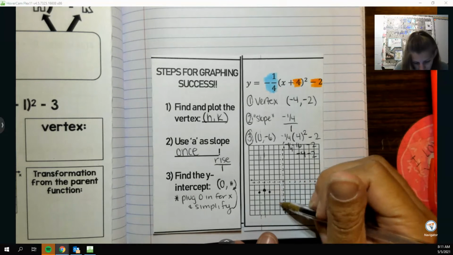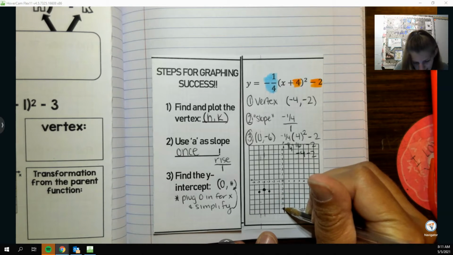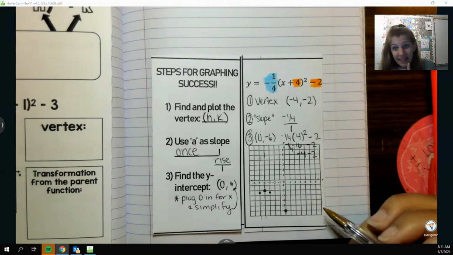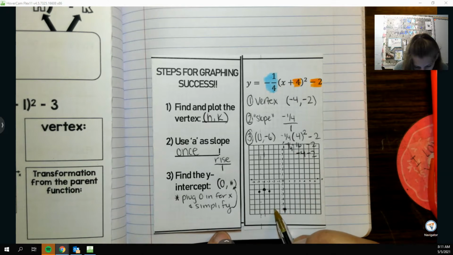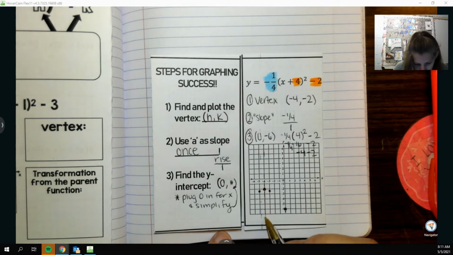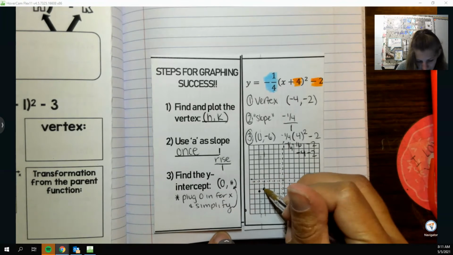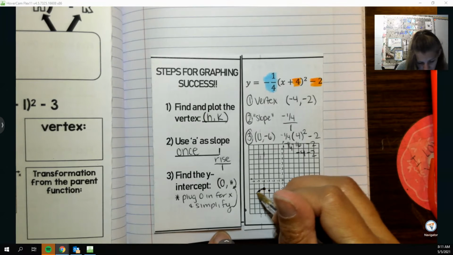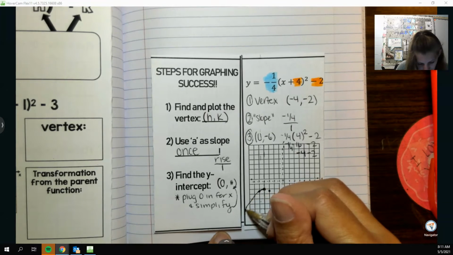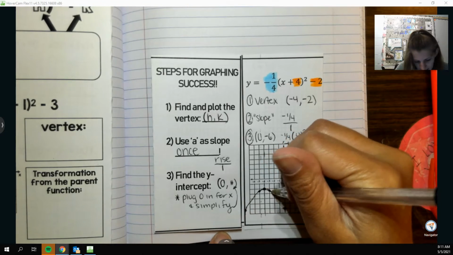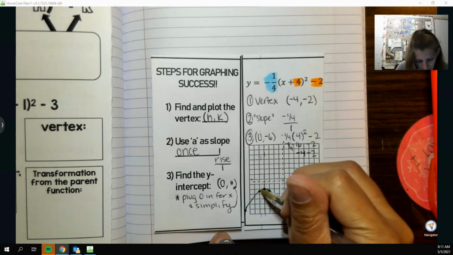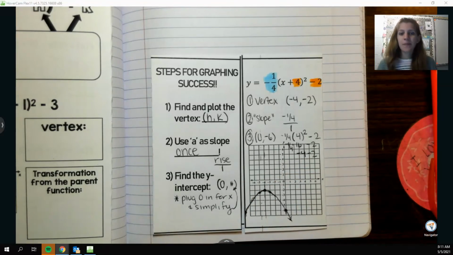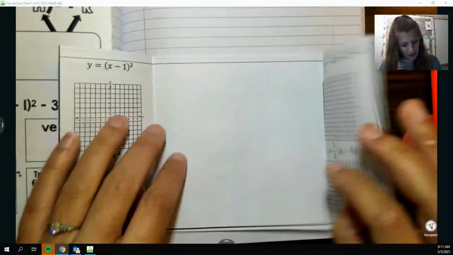And that's helpful, because if I go to plot my y-intercept at -6, then because I have my line of symmetry, I can flip it over and put it on the other side. So this is 1, 2, 3, 4 away from my line of symmetry. And so we could go 1, 2, 3, 4 away on the other side. Oop, it's a little bit off the graph I have here. This graph is real wide. Then you just want to connect your dots and try to make it a smooth curve, not V-shaped. We want it to be U-shaped. And there you go. Let's open this up and try a couple more.